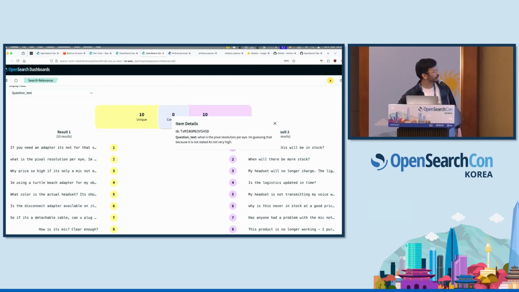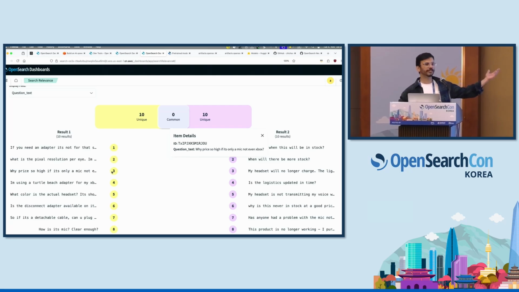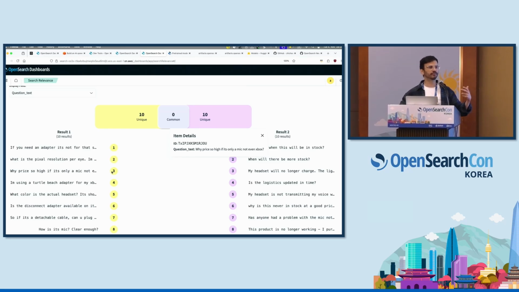The second document is about some resolution per eye. The third document is about, I can't read much, price, high. So none of it is about inventory. None of it is about if the product is available or not, right? Which is what you usually get in lexical search, classic keyword match.